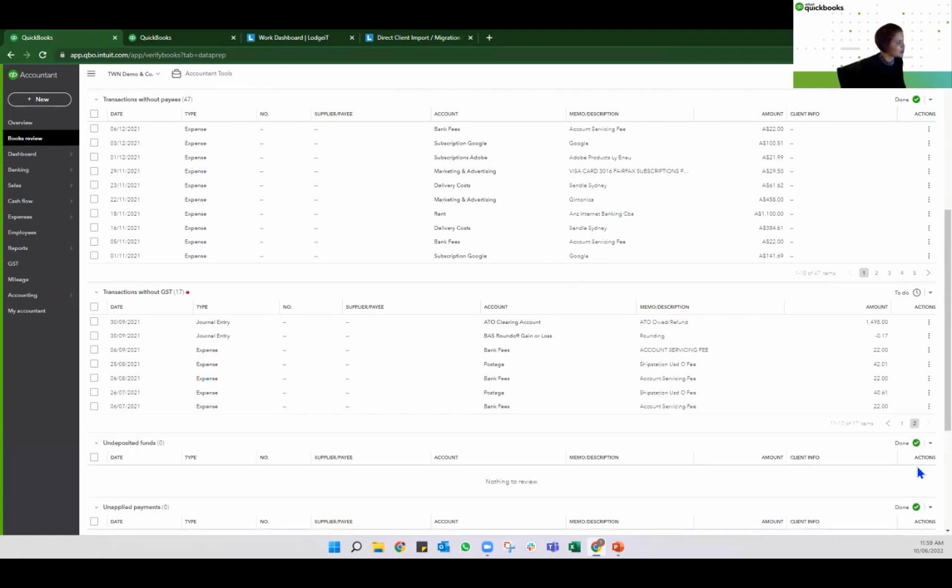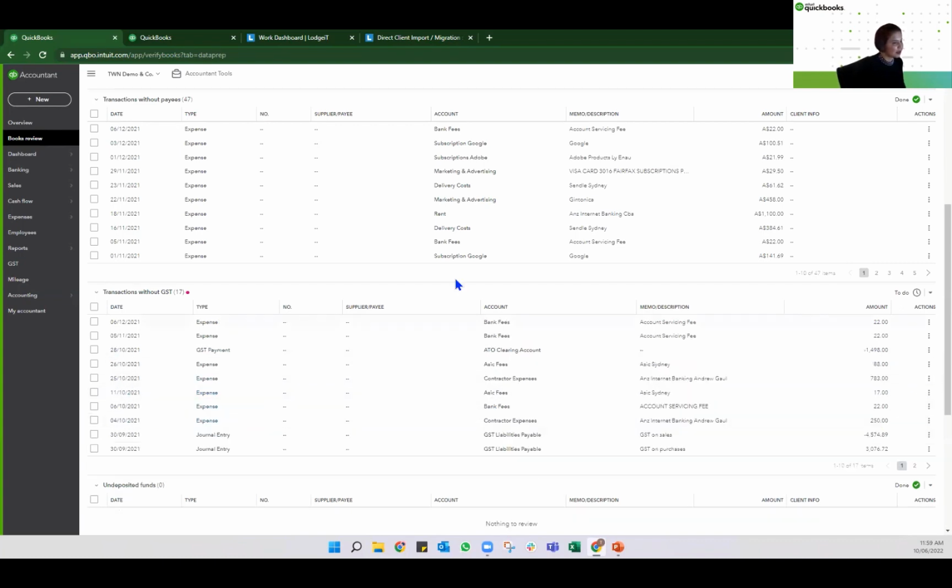So again, I can just flip through the screen. Looking at it, the first thing that pops out to me is postage, which could possibly include GST. But looking at this here, I can see it's a USD, so it's telling me that it's probably a foreign supplier and it's not applicable. So once I review that and I'm happy that the transactions should exclude GST, again, come in and click done.